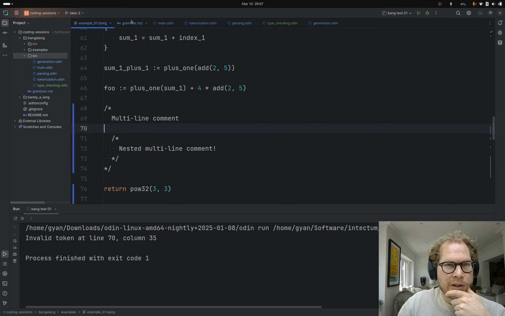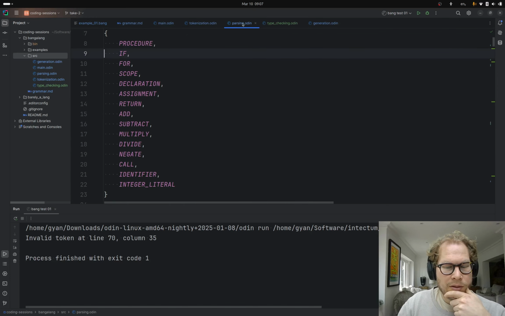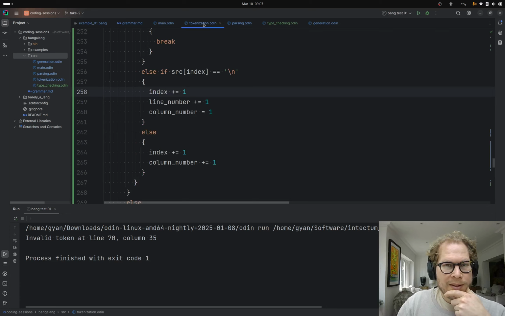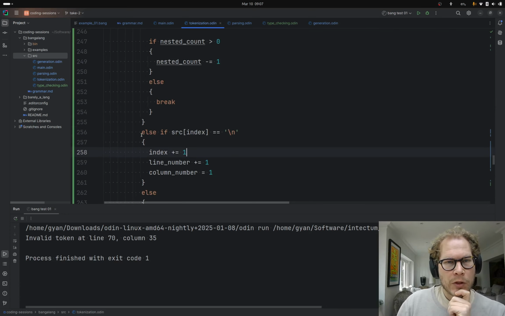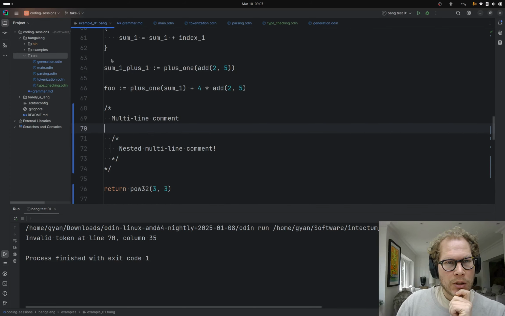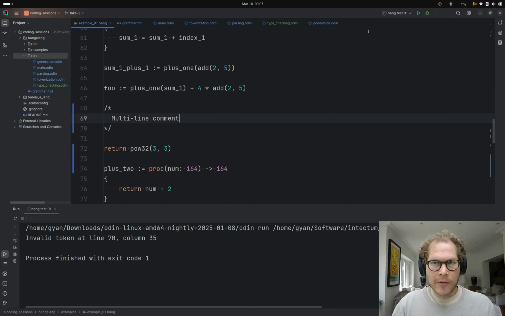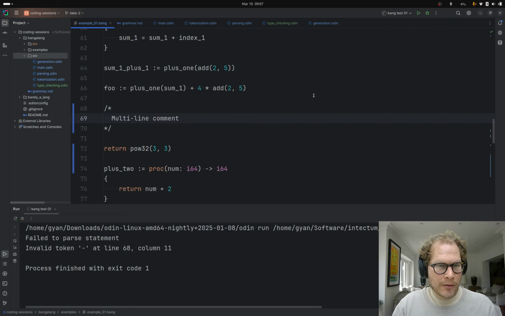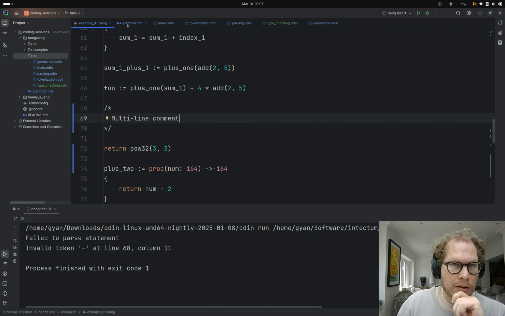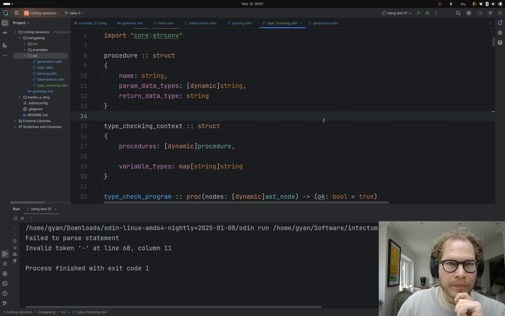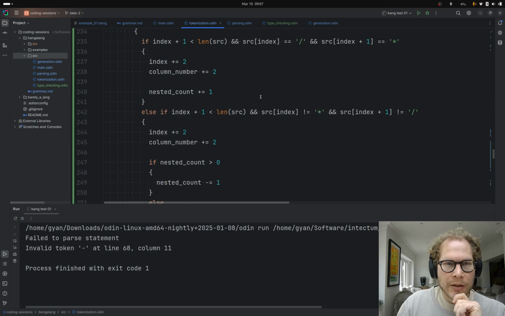Still says line 70, column 35, which feels pretty wrong to me. Let's see. If we take out this nested comment, is it still working? No, it's not. It's tokenization.